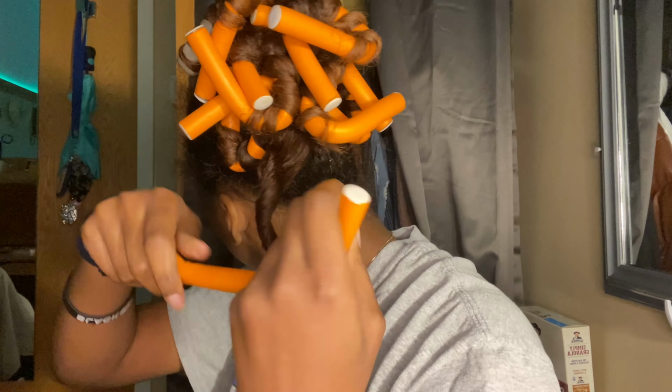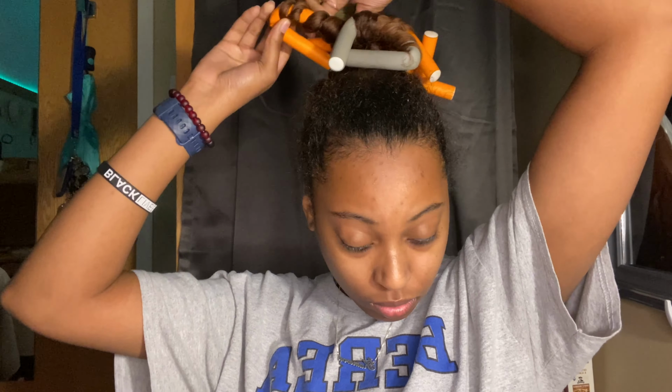So as I'm taking this out, I just want to let y'all know my hair wasn't 100% dry. I would say it was between 80 and 90% dry. So I took the rods out and then I hopped in the shower and I just let them air dry how they are now, and then I separated them later, if that makes sense.